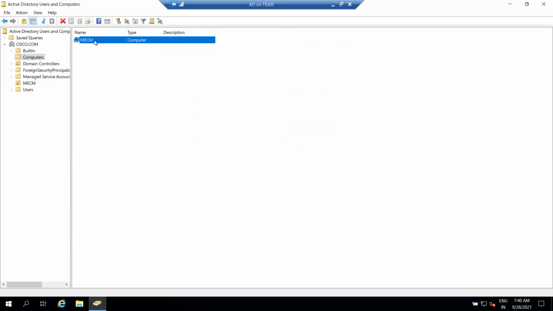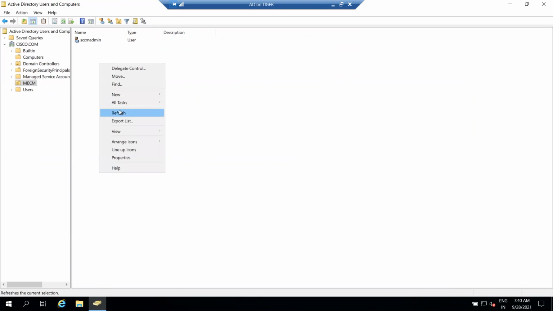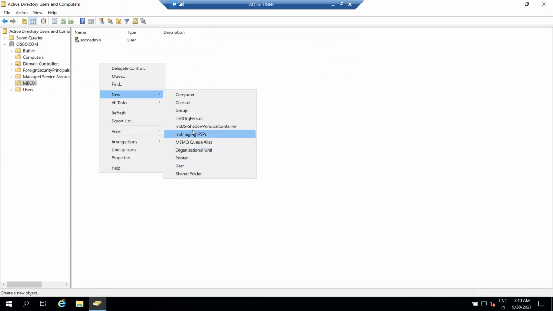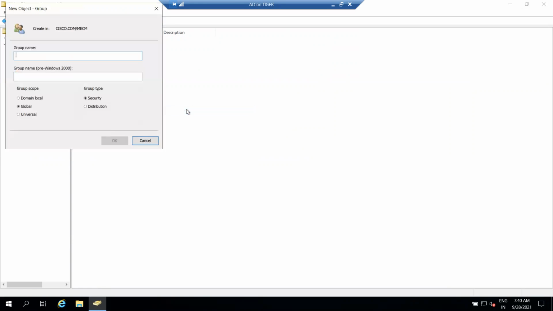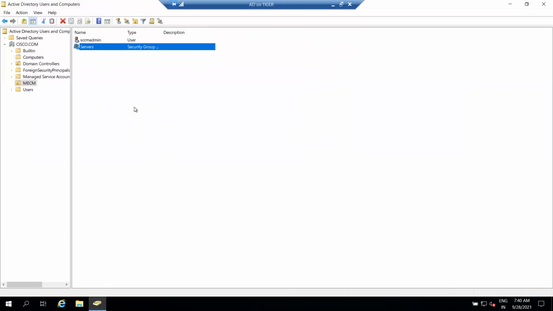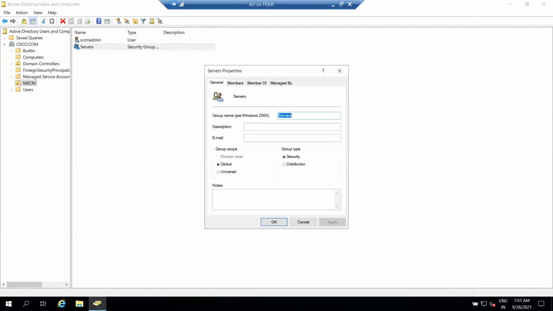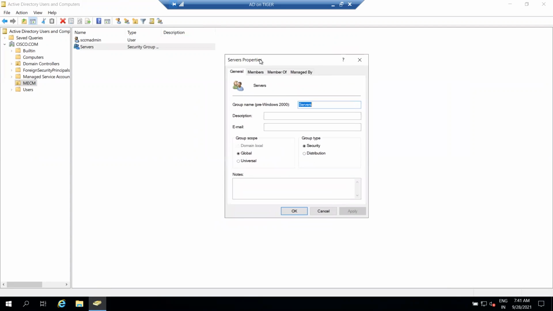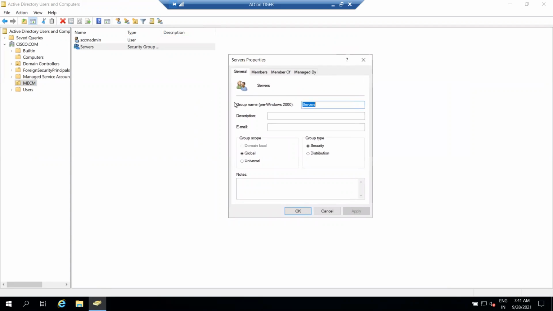In this machine also we have to delegate it, and there are some other things you can use. Let me create a group, servers, and in this group let me add all those objects which we have to delegate.